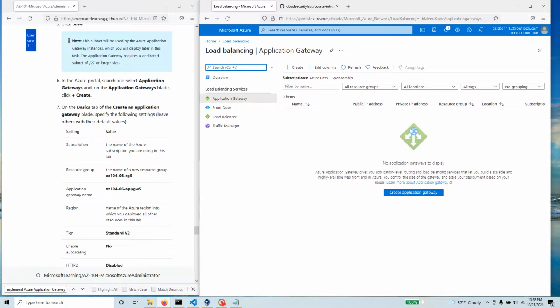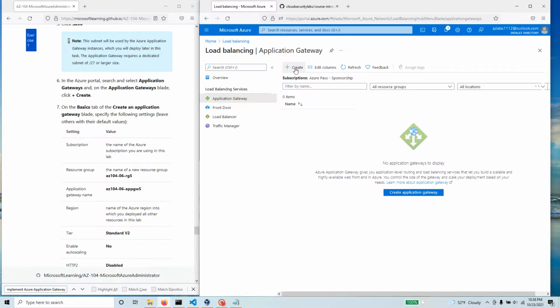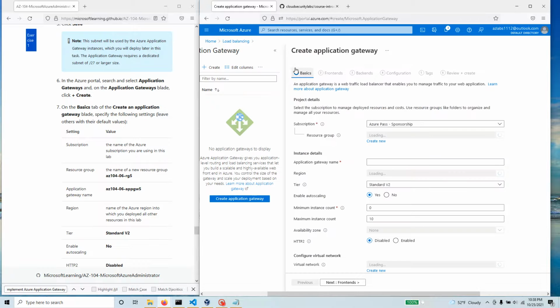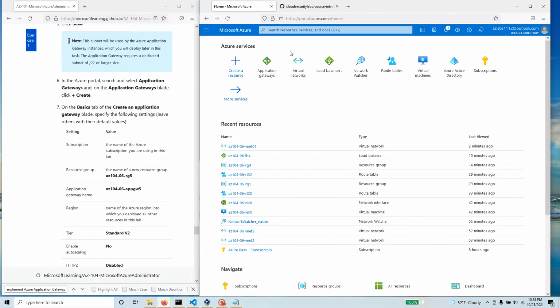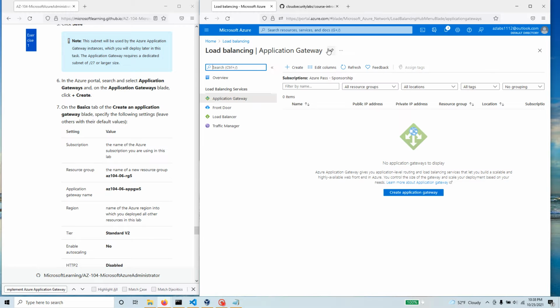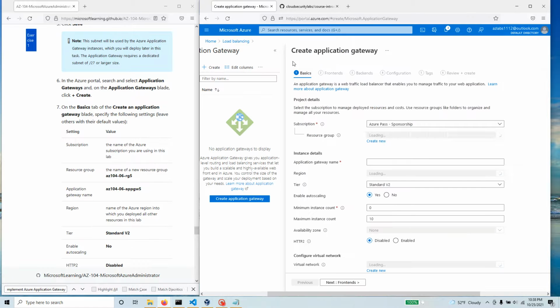In the application gateway, let's create one since I do not have one. Oh, hold on. Let's go there one more time and make sure that you're in the application gateway blade. Now hit create.